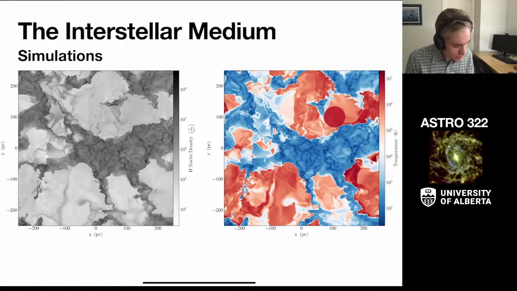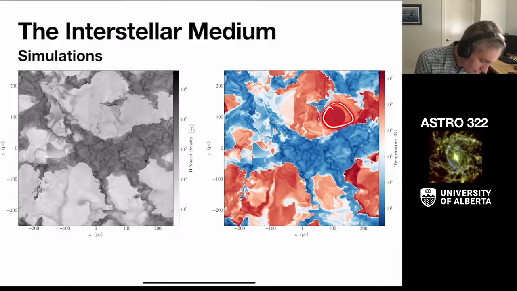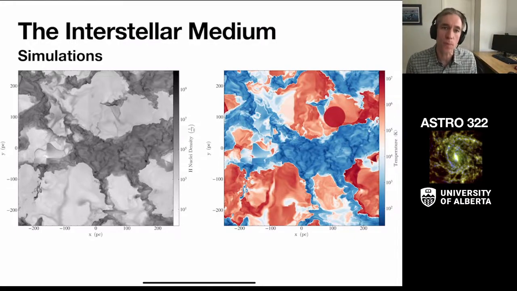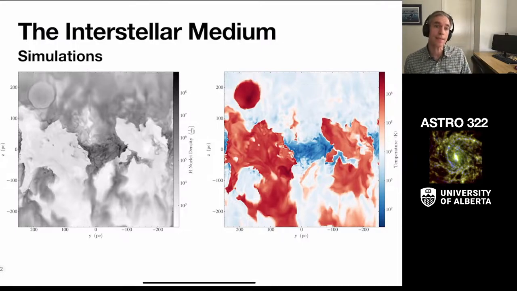What's neat about this is you can see there are these big holes. You see this nice round structure here. That is a recent supernova explosion that went off. When we watched this in the animated setup on Monday, I guess, you could see little flashes of supernova going off in different places. This is catching one right here in the act when I made this image. So this is the same three-dimensional volume, but here we're making a slice through it in the direction of, sort of vertically through the plane of the galaxy.